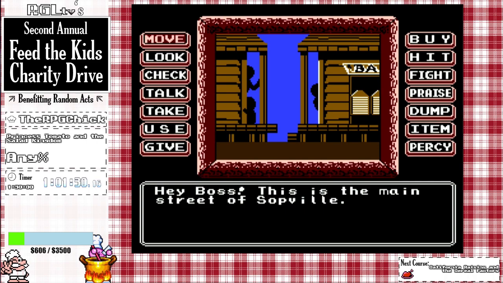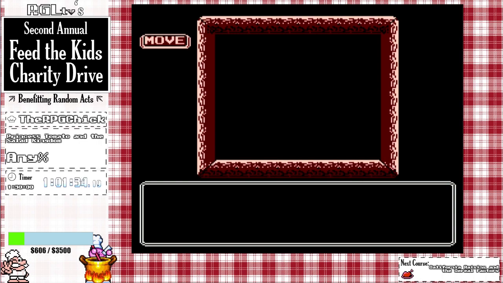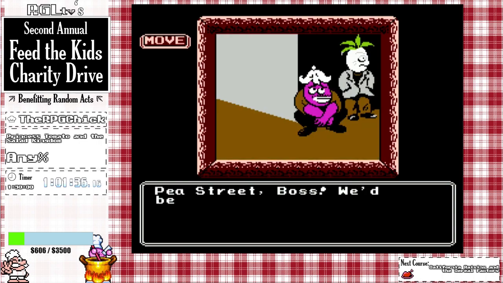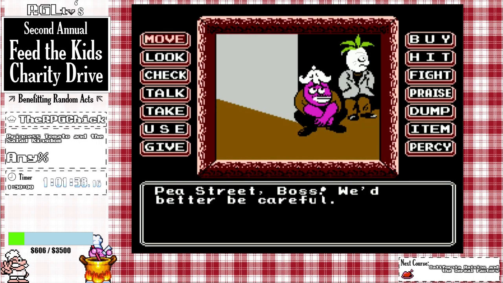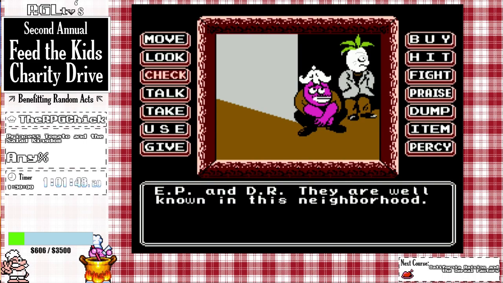Right, so we got the key. Next set of strange plot triggers. So we come across these two dudes. They don't look suspicious at all. Not even a little bit. And we're gonna check them out. We got EP and DR. I know EP is eggplant. DR, I don't know. Oh, daikon radish. Oh, haha, I just got it. I'm so smart today.